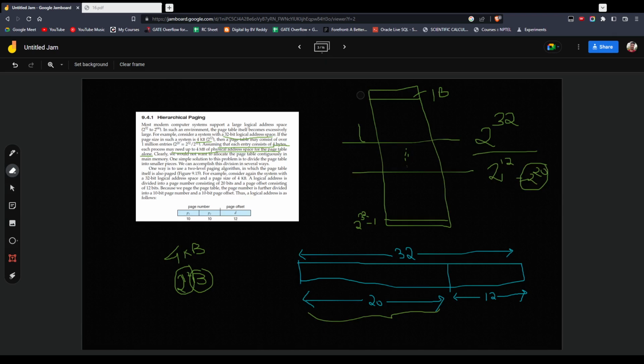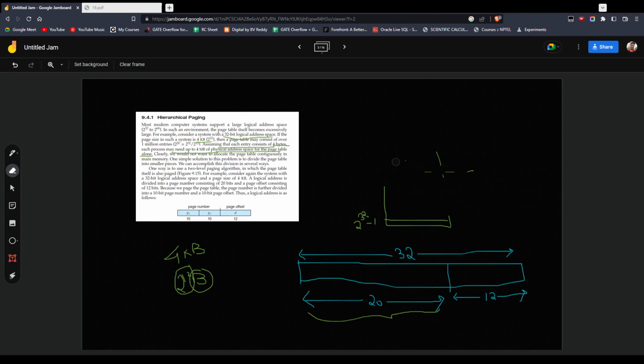Now let's see what we store in a page table. I hope you have learned paging concepts, because without paging you can't understand this, so I'm directly jumping into the calculation of the size of the page table. The size of the page table will be the number of pages into the page table entry size. Generally, the page table entry size will be given in the question, or you can assume it as the frame number and also the control bits. In this question, it is given that we have a page table entry size of 4 bytes.